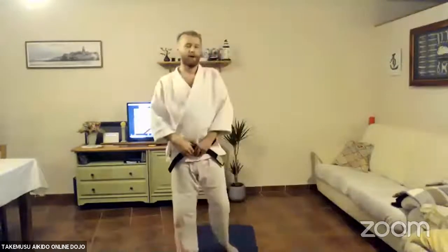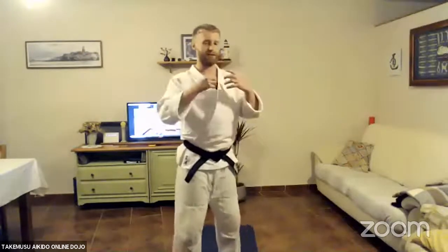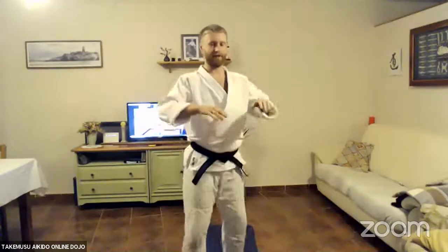Okay, now I want you to focus on the same exercise, just a little bit of a shift. So we did when we started this kind of movement, and then letting the feet settle and having the feeling kind of impacting the body down. So try and catch that same feeling.